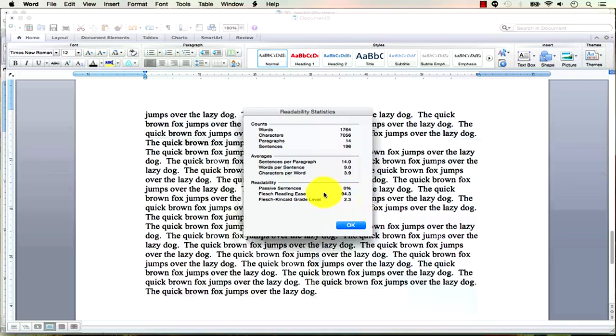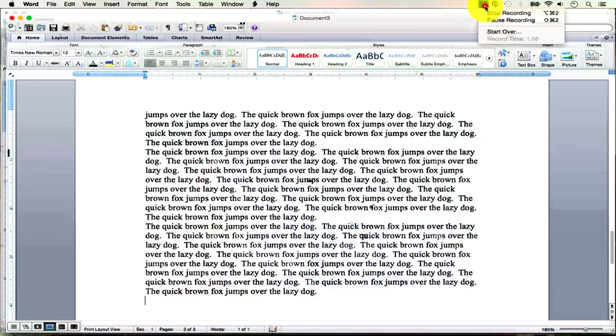It obviously is not checking for redundancy, right? But these statistics also include averages: sentences per paragraph, words per sentence, characters per word. For readability, you want shorter paragraphs, shorter sentences, shorter words, right? And so that's something else that you look for in readability statistics. It'd be interesting to actually run this on a real document and see what it comes up with. Let me see if I could find one.